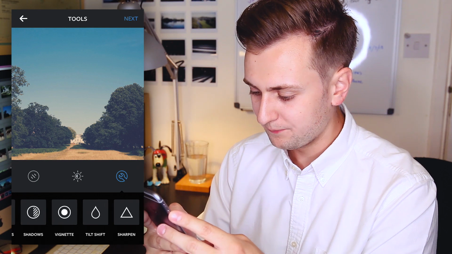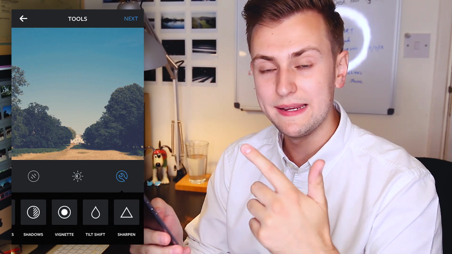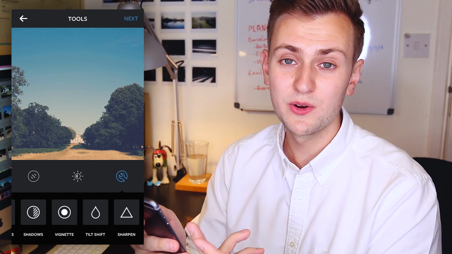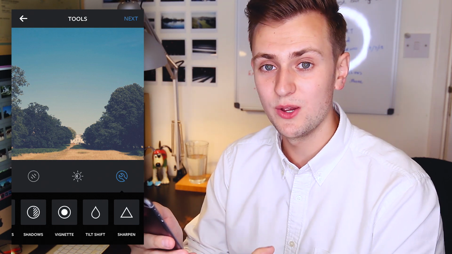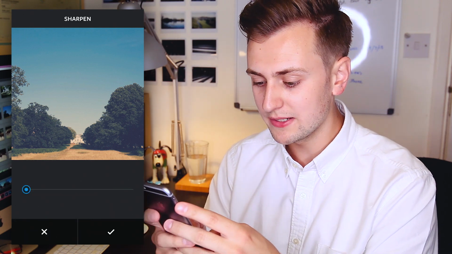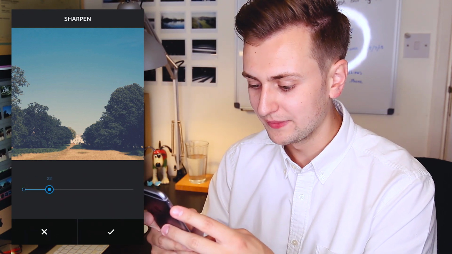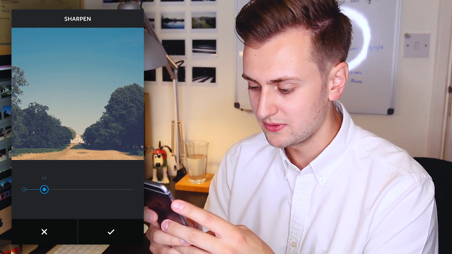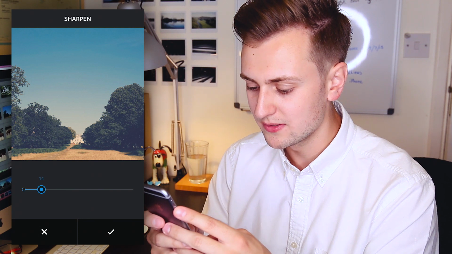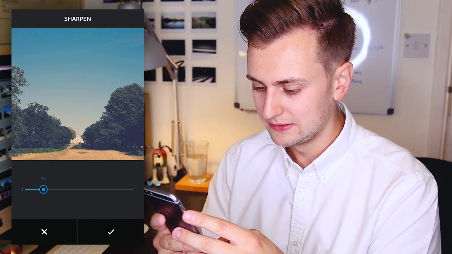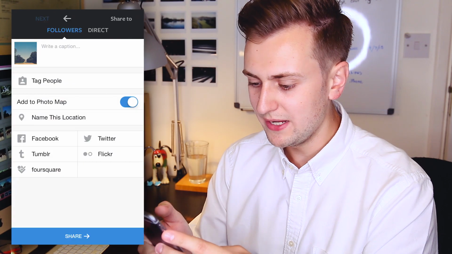And finally, so remember we've gone from my camera to my iPhone, so we needed to apply some sharpening there. We've then gone from the full-size image in VSCO into Instagram, which is also going to resize it further. So I'll just apply a slight bit more sharpening. And the sliders in Instagram are a lot more precise, which is actually really nice. You can just add a small amount. So I'm going to do about 13% here. And then tap done, and then tap next.